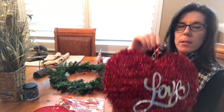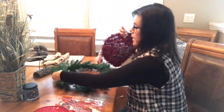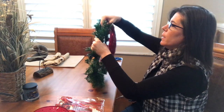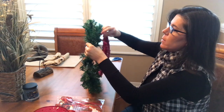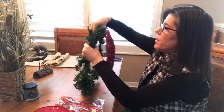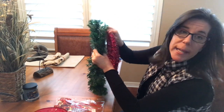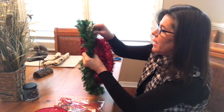Before I do the ribbon, this little love sign at the Dollar Tree had a little hanging thing. I'm going to take one of the branches at the top and hang it right through one of the branches. If you cut that off, then you've got nothing to attach it with. The glue gun doesn't always work on these projects, so sometimes you have to use wire or something else. I like to wrap it up into the branch a little bit to get it in there good, because this is going to hang on our front door for Valentine's Day.